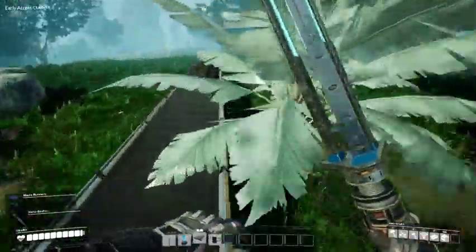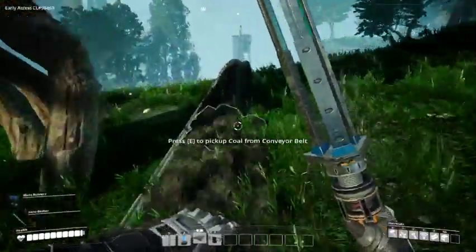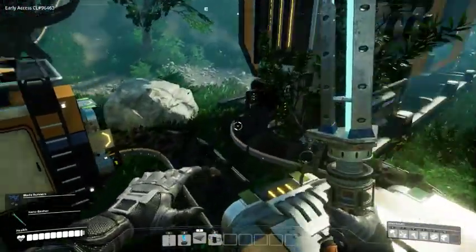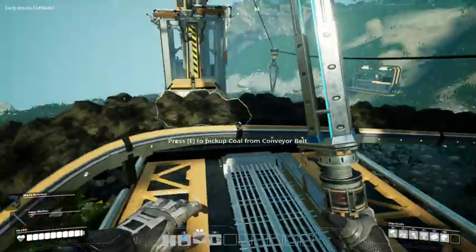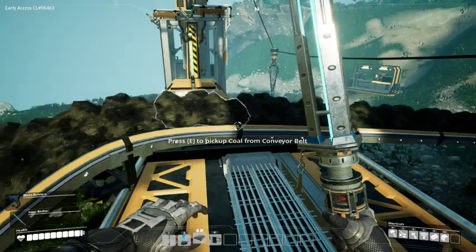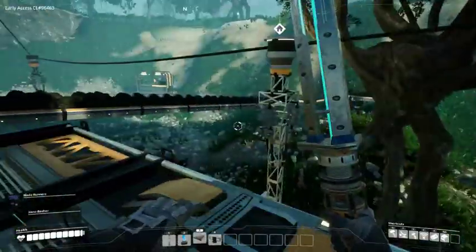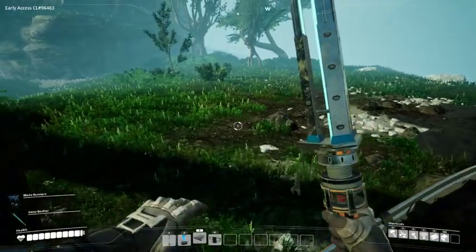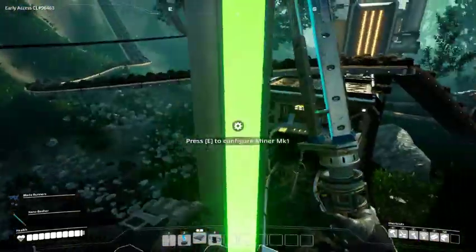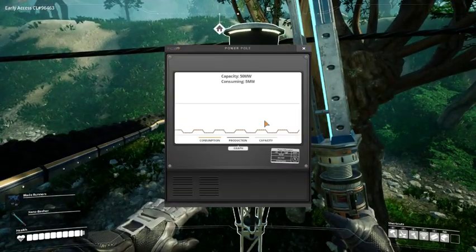Where is it even at? Oh man. Oh man. That's a lot of coal. Oh my god. Someone's been a bad boy for Christmas, huh? Look at this. And it automates itself. Generates coal very quickly too. 120 a minute. How's the power? Is it still the same, or has it had weird fluctuations? Nothing. Easy peasy.